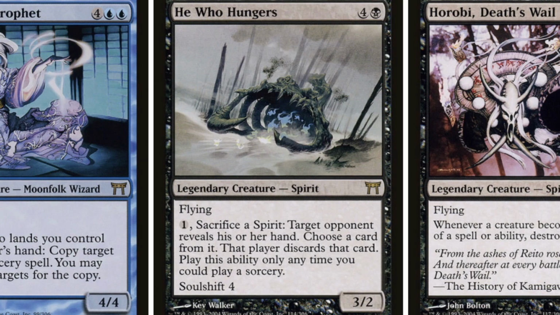Okay. It also has Soul Shift 4. Don't know what that is. Let me Google it real quick. Soul Shift 4 is interesting. So Soul Shift is a triggered ability on some spirit creatures found in the Kamigawa block. This ability allows a player to return a spirit card of mana value no greater than the Soul Shift number from their graveyard to their hand when the Soul Shift creature dies.